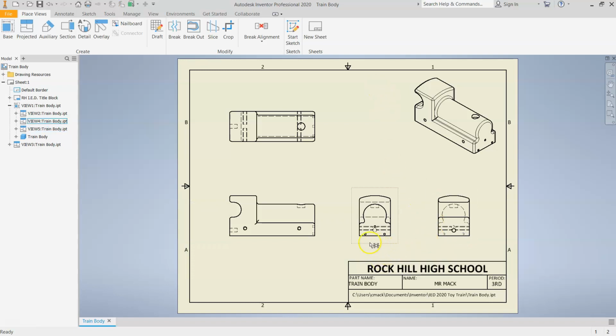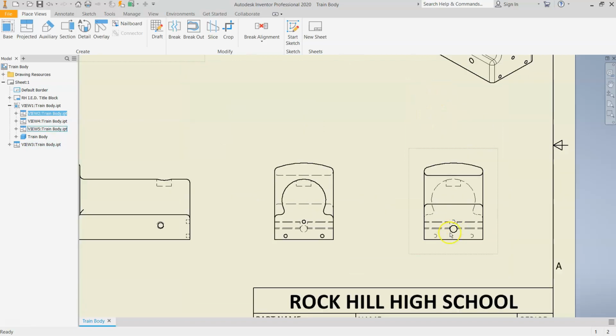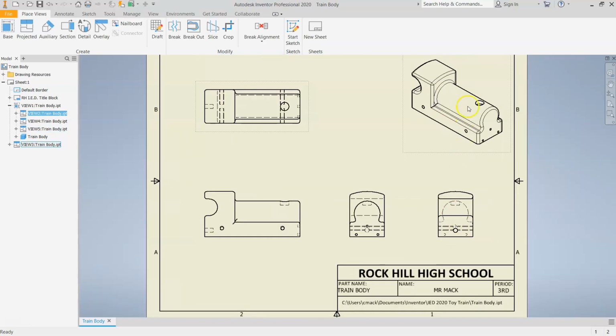So what we may have to do is when we go in and dimension this, and put annotations on this drawing sheet, we'll probably label this as front and this as rear, just to make sure the folks that are creating this in the shop would be able to distinguish the front of the train versus the rear of the train from the drawings. I mean, you don't see this hole that you're drilling into for the hitch. You don't see that in any other view on here. So we need to make sure the folks in the shop that are creating the actual toy know where to drill the hole.